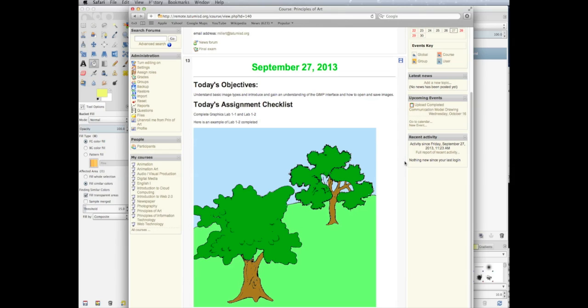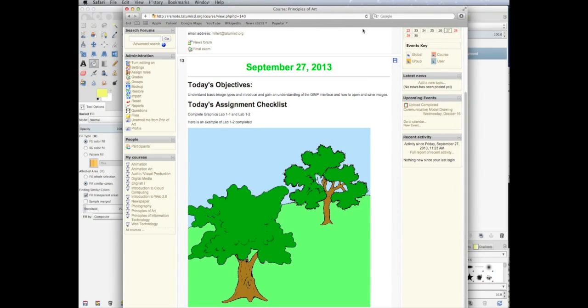Alright, today we're going to be talking about GIMP Lab Exercise 1-2, and we're going to start looking at the fill tool a little bit more. We're going to start with how to enclose shapes and how to use a paintbrush. Our goal by the end is to get a drawing that's real similar to this.